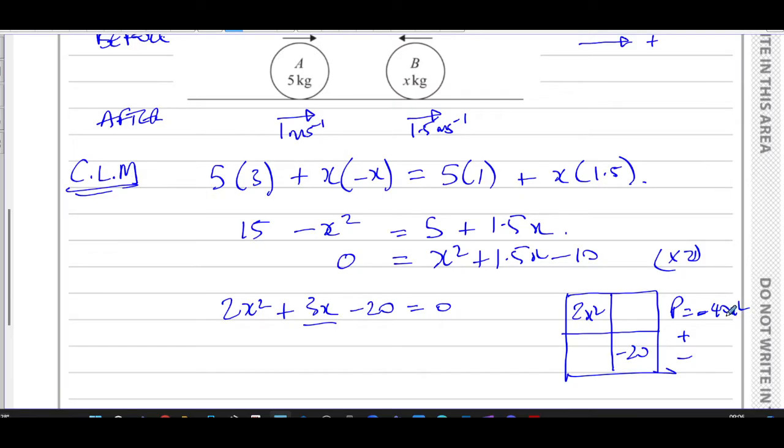That doesn't work. 5 times 8 is 40. We've got a difference of 3, that's good. So it's going to be 8X and negative 5X. They multiply to give you negative 40X squared, and when you add them, you get plus 3X. I'll put the plus 8X here and the minus 5X there. Taking out the common factor of 2X from this column, I know that 2X times this number must give me 2X squared, so that's X. 2X times this gives 8X, so that's 4. And X times this gives minus 5X, so that must be minus 5.